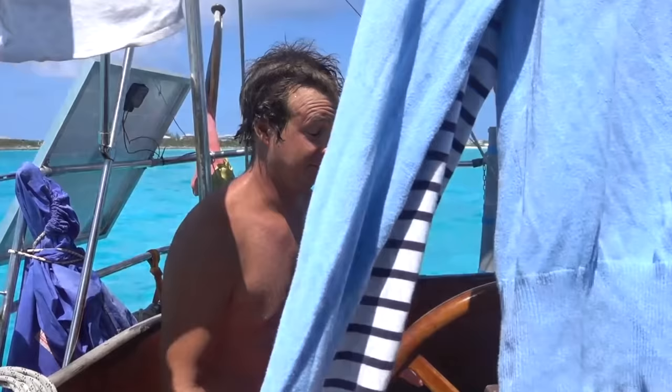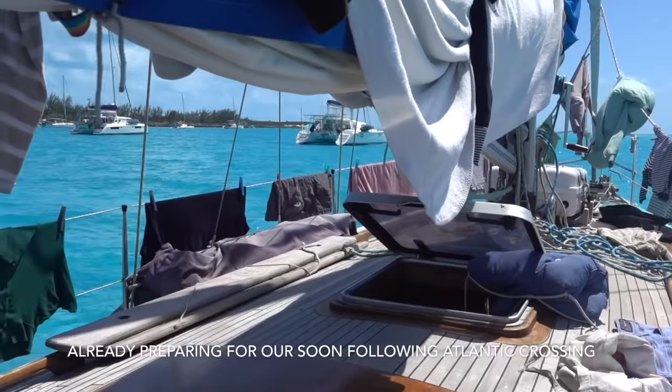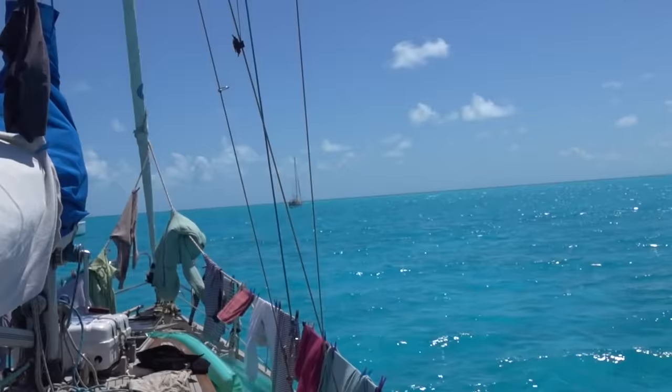Elia has just come from below, scrubbing, and we have a jungle here. It has been 1.5 years, I think, since I have washed laundry for warmer days. So Thula is a bit of a parade today. But luckily, the Bahamian sun is nice and warm, and it dries pretty quickly.